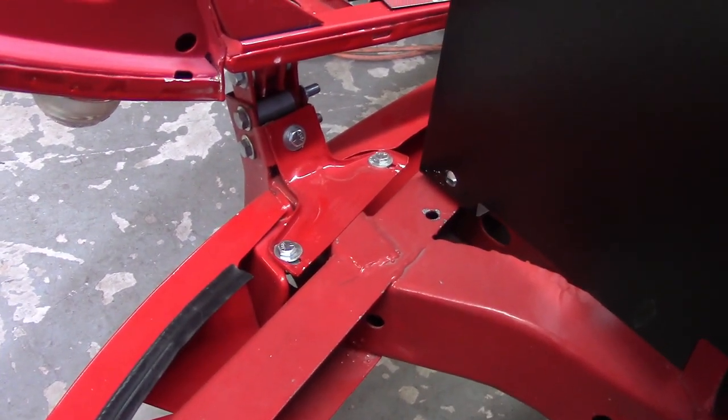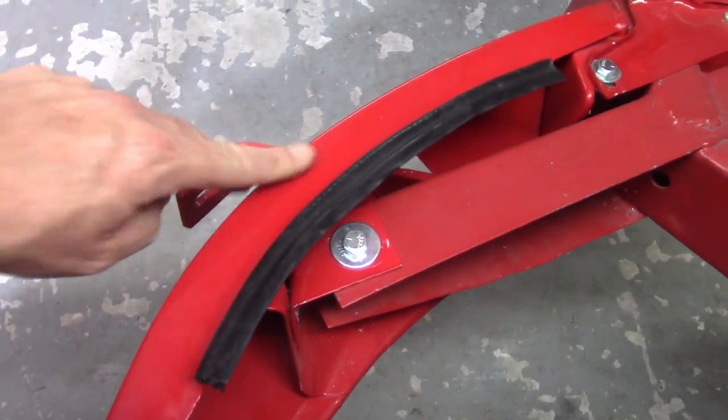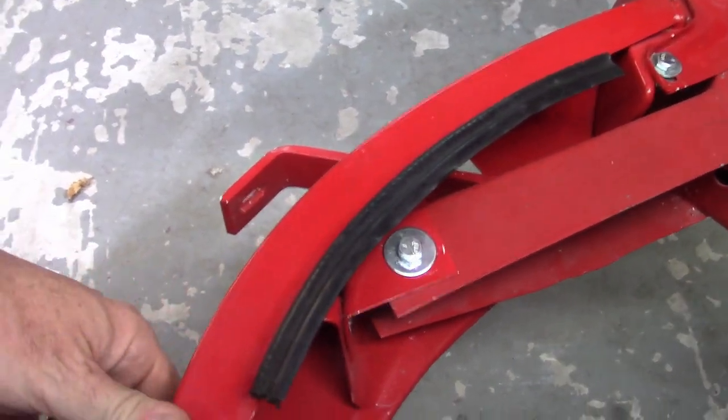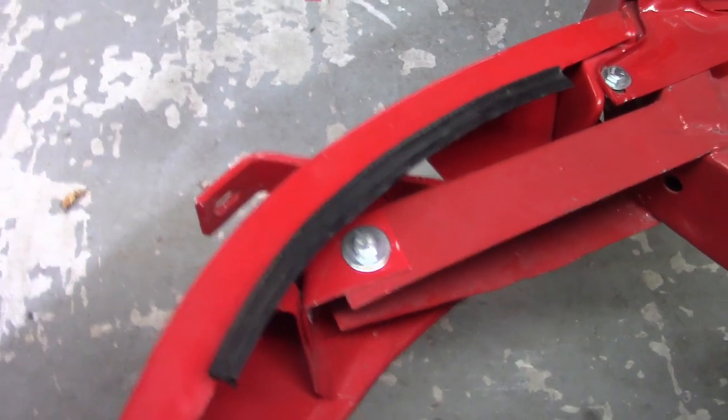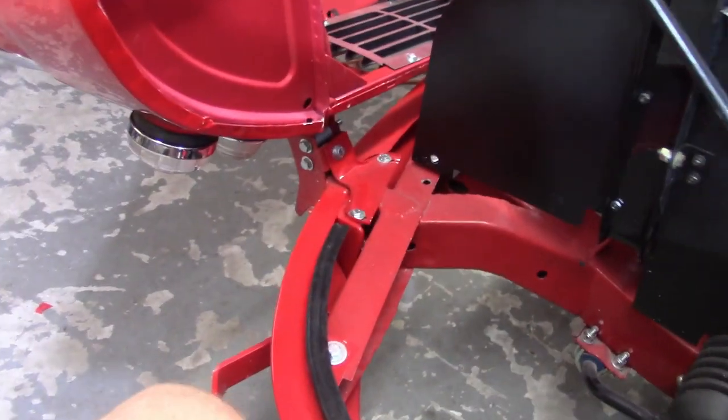There is some, but not a whole lot. So you can slide the valance front to back, but this one is the one where you're going to be bringing it in and all that kind of stuff. So I'll go ahead and get working on this. A lot of iterations of up and down on the bonnet here to make it work, but I don't expect this to be too bad.